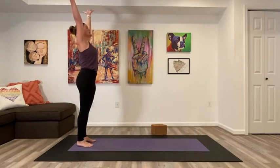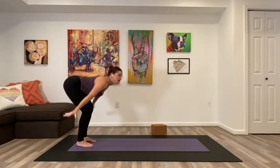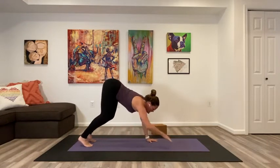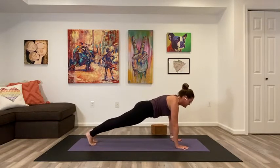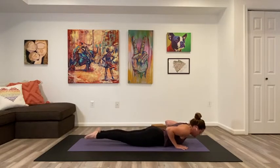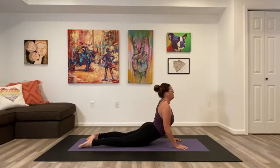Lift the arms to the sky. Exhale, forward fold. Nicely done. Walk it out to down dog, and then right into plank. Chaturanga has a little hover or drop it flat down. Maybe change it up from time to time so it's not always the same thing. That helps give us an open mindset.